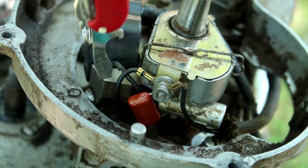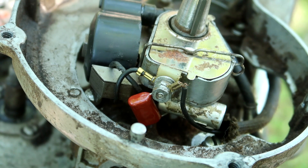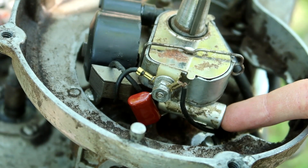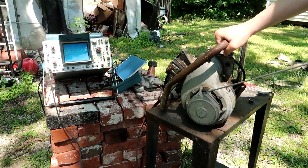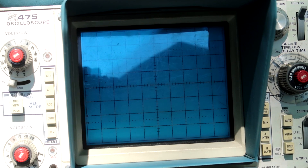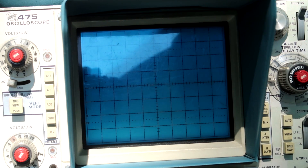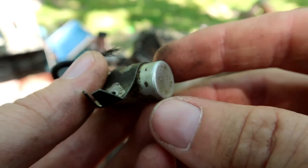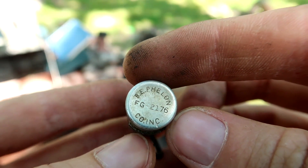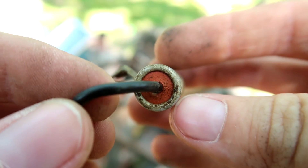I disconnected the old condenser capacitor and connected the new one. You can see if there's a problem with the old condenser - condenser and capacitor are the same thing, I'm not sure which word to use, but in this instance condenser is better because that's the automotive term. It's not actually dipping down as much as I would want, which is odd. I'm going to order one of these - it's a Refa FG 2176 condenser. This one is pretty old, from the 1950s, so no doubt it's dead.